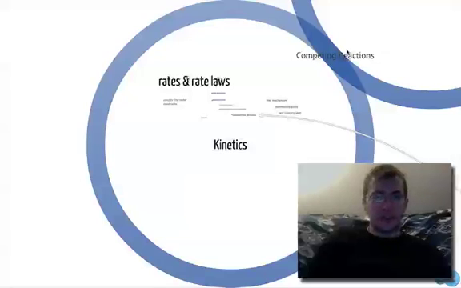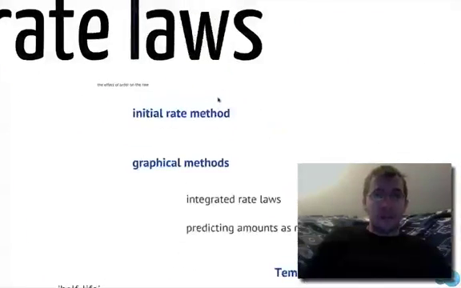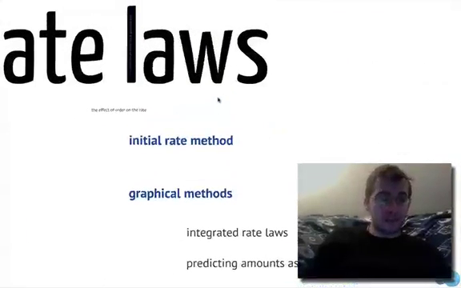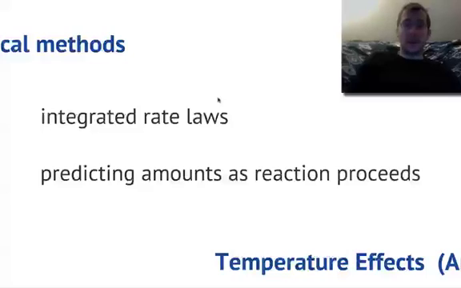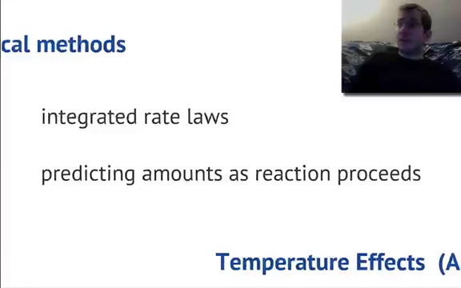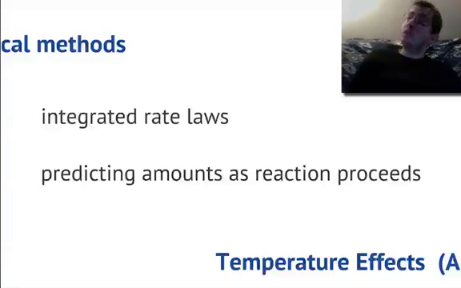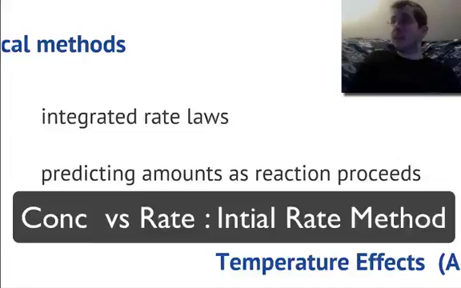We've spent the past 2 or so weeks on kinetics, and the last lecture wrapped up discussing the initial rate method. So we talked about these graphical methods that use the integrated rate laws. And we could predict the amount of material that is used or is left or is produced after a certain amount of time. So with the initial rate method, we are looking at concentration versus rate.